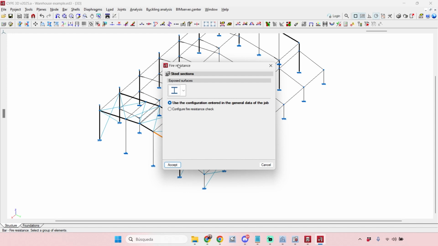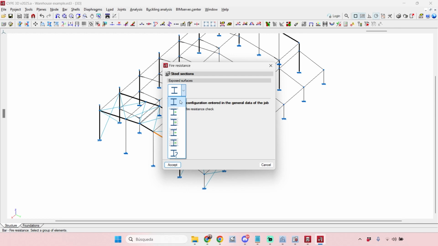The first new feature that we've introduced here at Cype 3D that is related to fire resistance is this little button here. Here we can select which faces of our section are exposed to the fire.